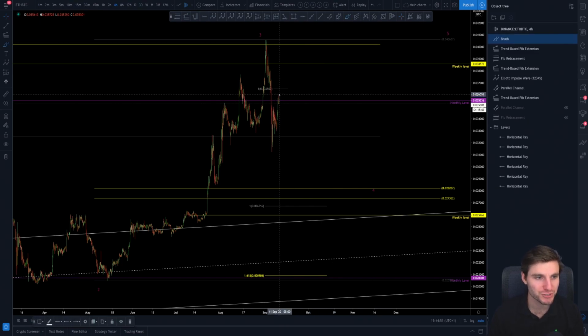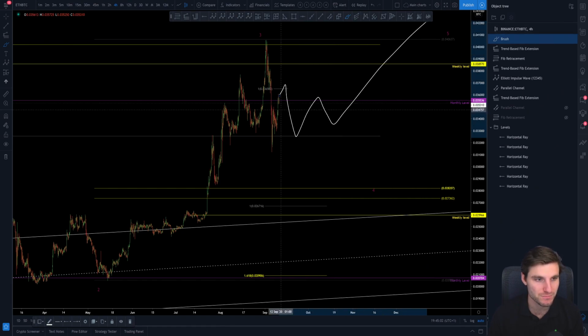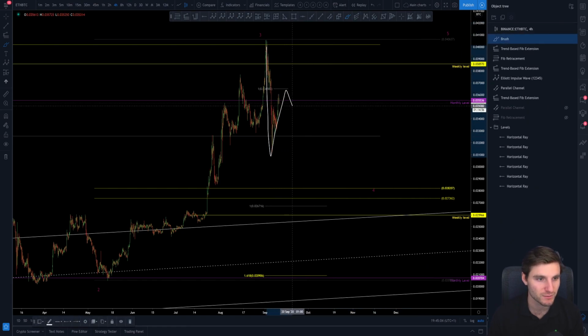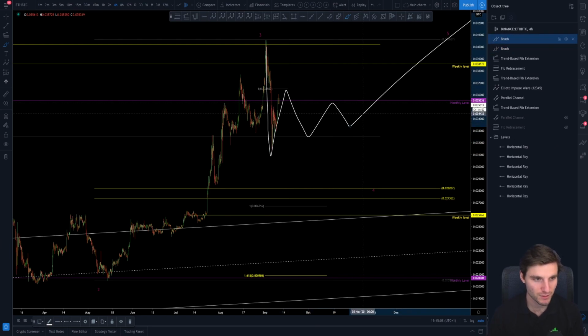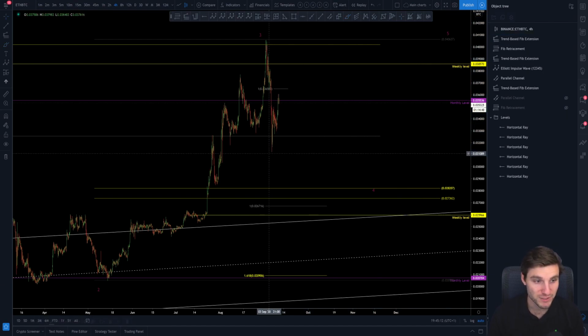You've got two options. I think I was saying this on Sunday's live stream for the champions. Either you've got this triangle going on and you break up out of the triangle, going to go on like this, and then you break up. Option number 1 would be that the low is in, that this low doesn't get broken.